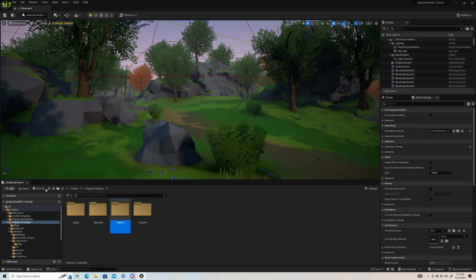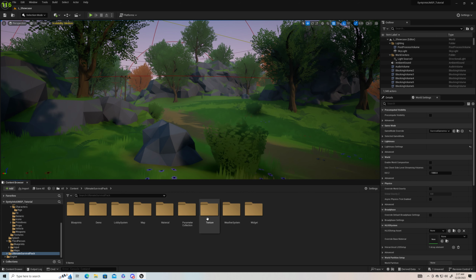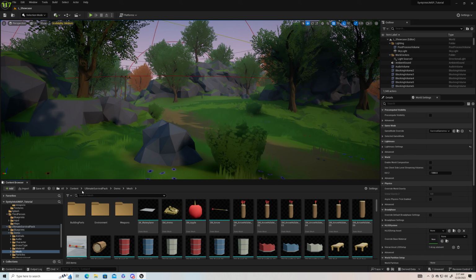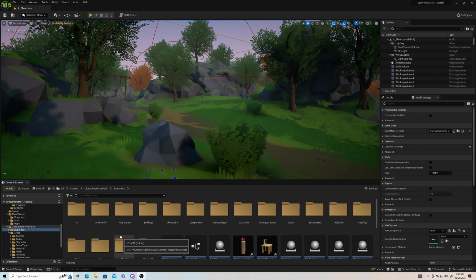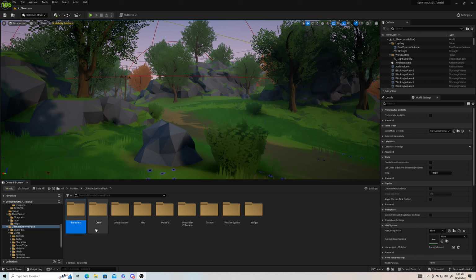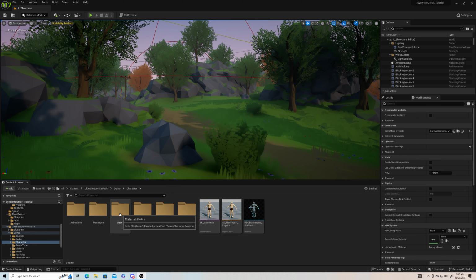Next thing we'll go to Ultimate Multiplayer Survival Pack. We'll go to Demo, Mesh, no, not there. Blueprints. Yeah, Demo character.